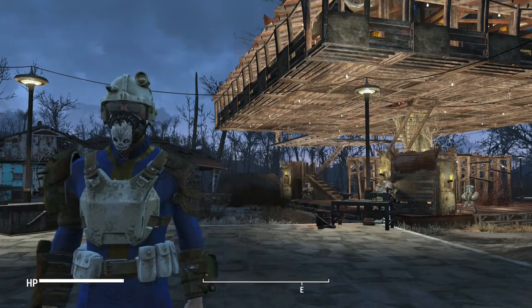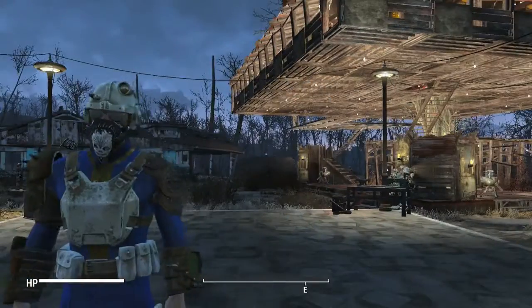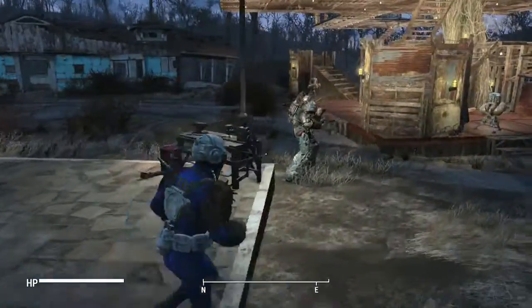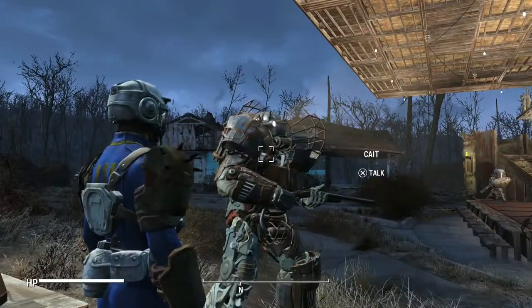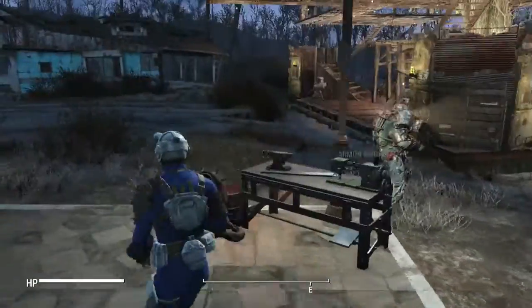So, what are we going to be doing in today's episode other than a quest? Well, I have a few little things that I wanted to go over with you guys before we hop into it. First of all, how do I get CAIT out of this power armor? I have my power armor display up there, you know?